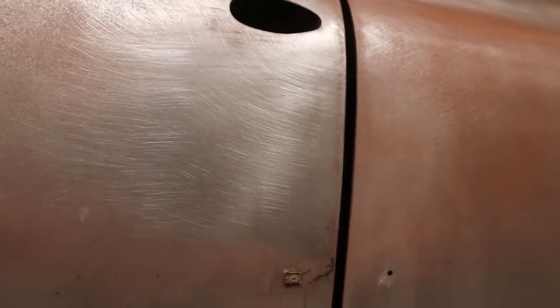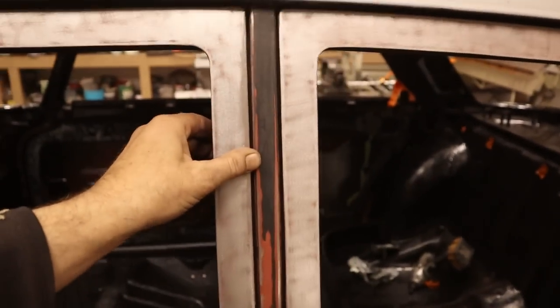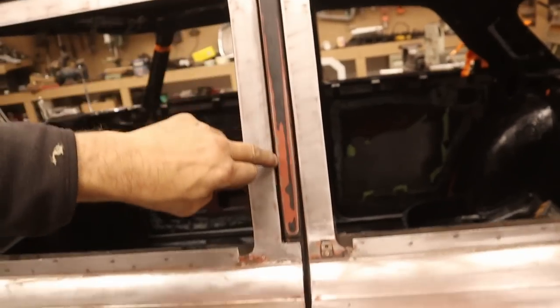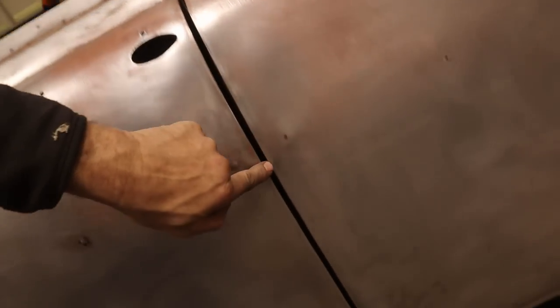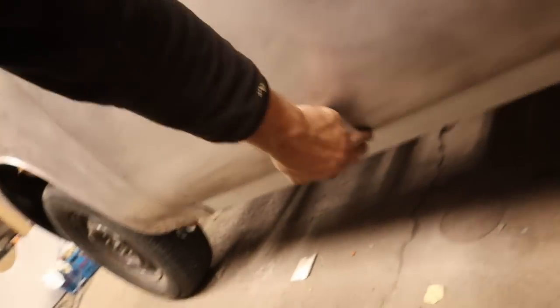We're running out of batteries, so I'll just cut to the big dramatic finish here. Gonna leave it there for now. I'm happy with how that's coming along. It's nice and even down there, and nice and even all the way top to bottom there. And a nice gap coming along at the bottom of the door here.